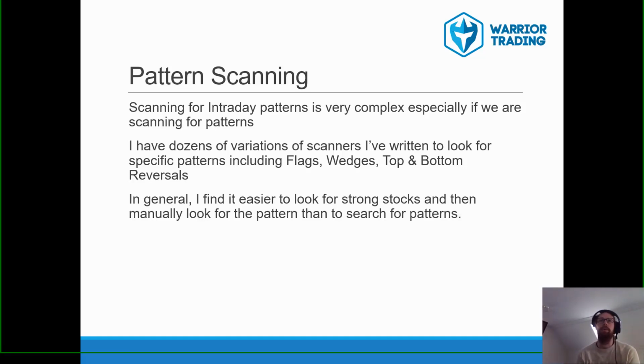It would be very rare to find a scanner that says it's a bull flag scanner. This scanner identifies bull flags, or this scanner identifies flat top breakouts. Those are just not the type of scanners you see. What you usually see are scanners that look for stocks hitting high of day, high of day on volume, low of day, low of day on volume. Those are extremes. Those are easy things to scan for. And there's not really a pattern there. It's just quite literally the stock is either hitting new highs or hitting new lows.